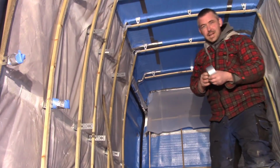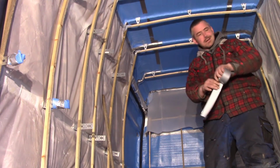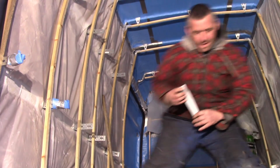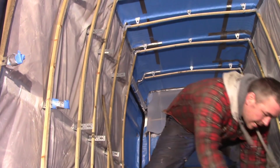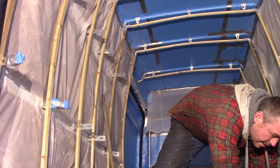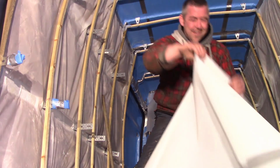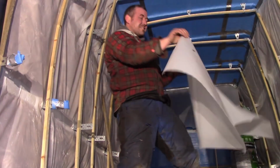As you can see, my dad's finished putting the first layer of glass up on the sides of the van, and very kindly left me to do the fun bit, which is the roof, of course. I'm incredibly excited about this, as I'm sure you can imagine.